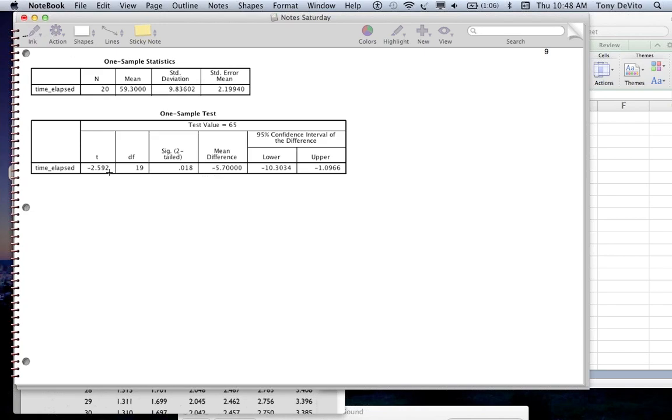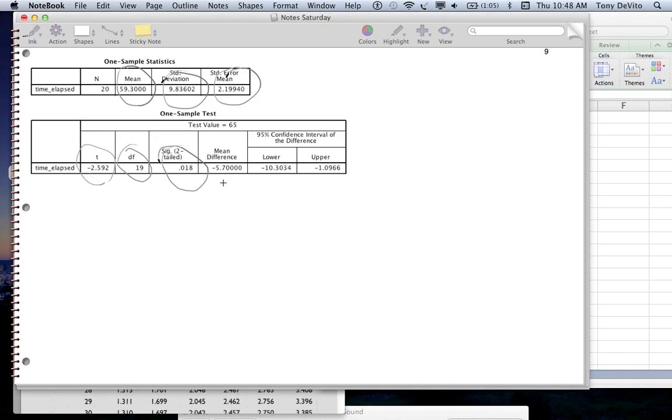Okay, and the important thing here is that this table gives us the mean for our group, the standard deviation for our group, that's the only one we have, we didn't have it for the other group, the standard error of the mean, and it does a t-test. SPSS always does a t-test, even if the sample size is 954. It always does a t-test, even though it's virtually the same as a z-score. Okay, so it tells you what the t-test is, tells you what the degrees of freedom is.